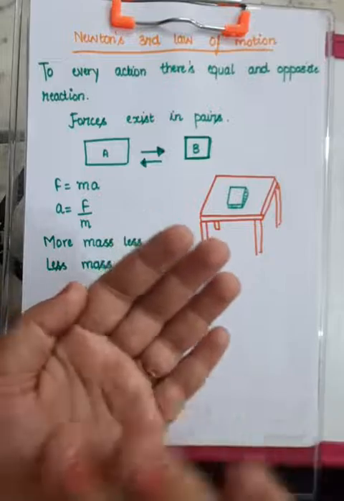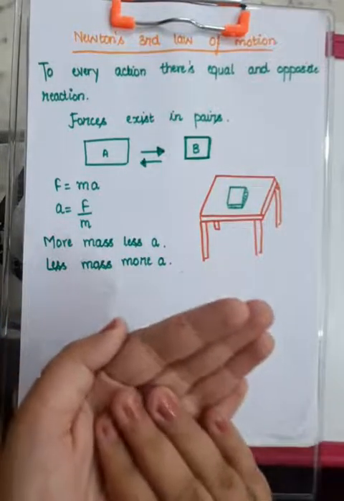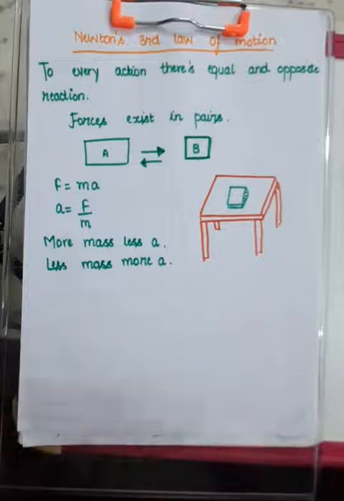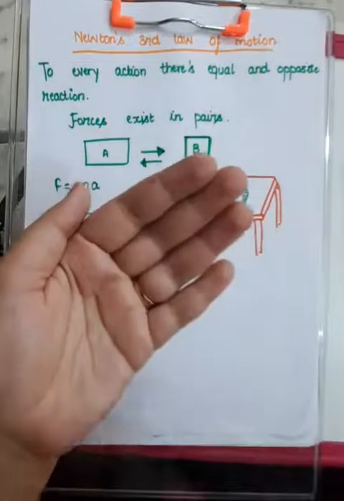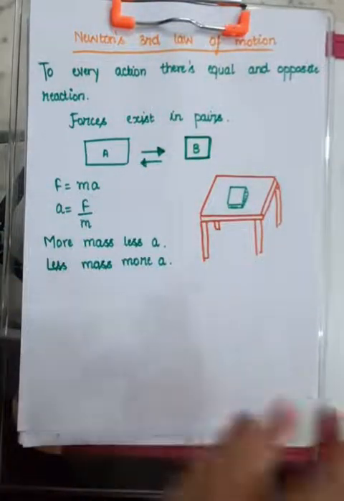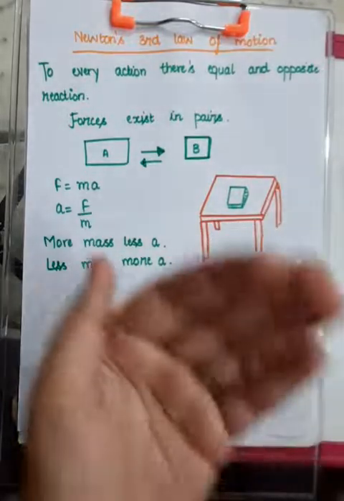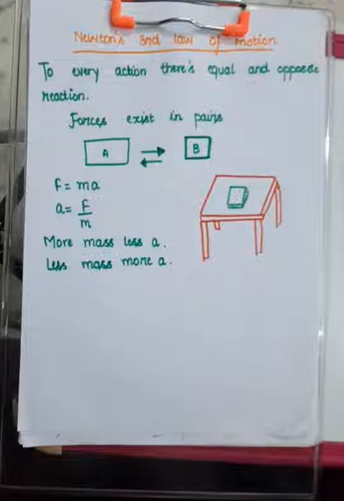So that means if you have kept a book over your hand, the book is applying a weight. Weight is a force, that force which is acting vertically downwards. Like I am holding a book, the weight of the book is a force, and that force is acting vertically downwards. So your hands will apply an invisible force to support that book, isn't it? So the weight of the book, or the force applied by the book, is known as action, and your hands are giving you a reactional force. That's why it is said, to every action there is an equal and opposite reaction.